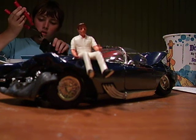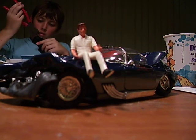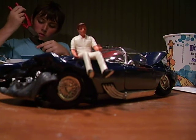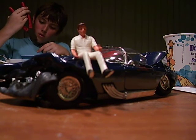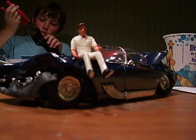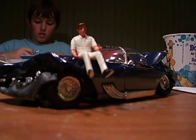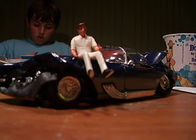Welcome back YouTubers. It's TwyProd002 with a video update. I have a couple of pictures that I'm going to post prior to this video so you guys can see what — I don't know if you remember the Corvette I did the flames on to show you how to do flames. I was redoing that car and what I've come up with is I'm going to be doing an auto body shop diorama, and the car in the picture right now, the Mako Shark, will be one of the cars that will be in the diorama.